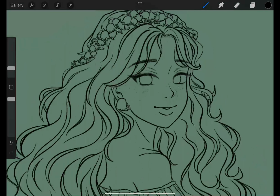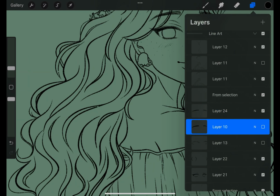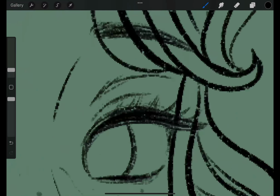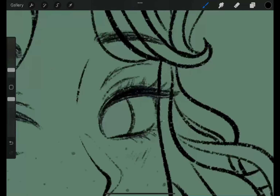And so for the rest of this line art, all I did was make the lines a little bit thinner instead of so thick. And I really must say, I really love how I did the eyelashes here.